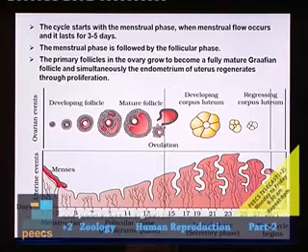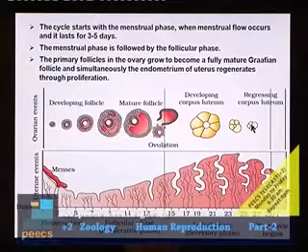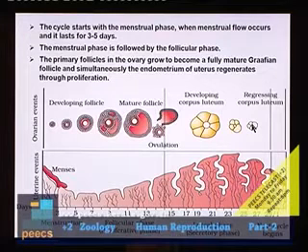And now corpus luteum is functional, or it is beginning to produce a hormone called progesterone. That is why this phase is also called luteal phase. So with respect to the ovary, from 15 to 28, that period can be called luteal phase, because corpus luteum is functional. And you can further see that corpus luteum is undergoing regression, or degeneration, and it is getting transformed into a corpus albicans. Corpus albicans is a whitish structure.